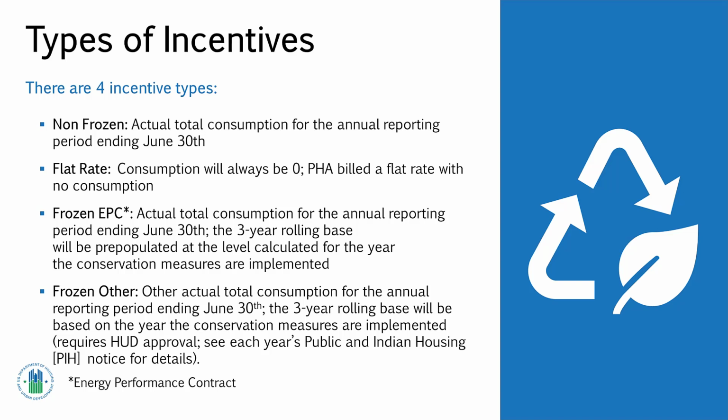And we'll show you how that works, because this is a slight change to the methodology of paying on the lower of the 2, reporting period versus 3-year rolling base. And we have some slides to go over that. Frozen other is really for small rural PHAs that can freeze their rolling base. And if you're one of those small rural PHAs, there are PIH notices out there that detail this. And each year, when it comes to subsidy, HUD will publish a funding notice, a PIH notice that talks about what years they're using for certain parts of the calculation. In addition, they will add some guidance as well on the subsidy calculation.